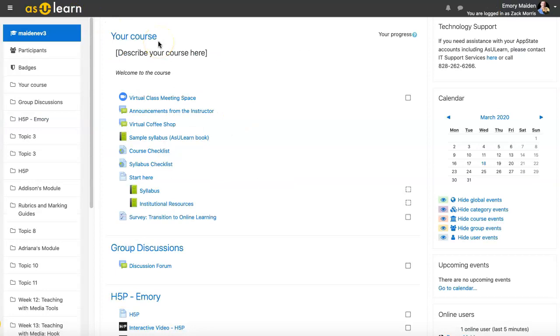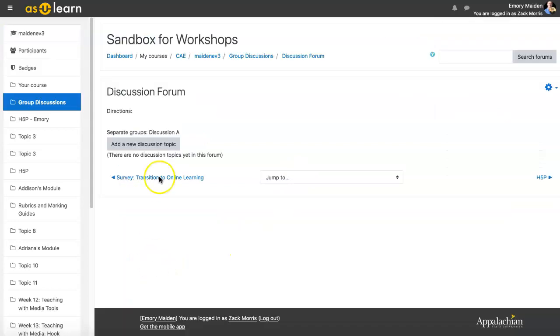So I'm now logged into the same course, but I'm logged in as a student who's been assigned to a group. And if I click on the discussion forum, you'll notice that it doesn't give me the option to toggle that. I am in discussion group A, and I only have the option for posting to a discussion topic within discussion A. So there really is, in summary, 3 steps. One is to create your group. The second is to create your forum. And then the third is to make your forum group aware. And I hope this helps.